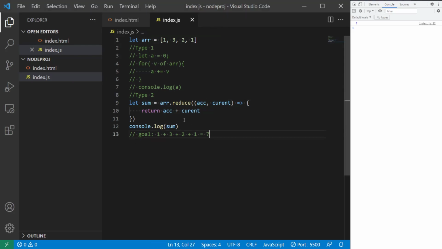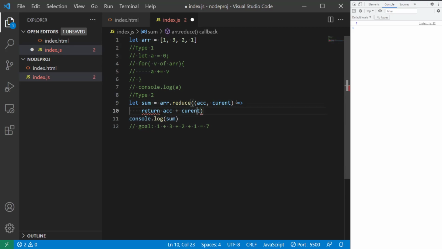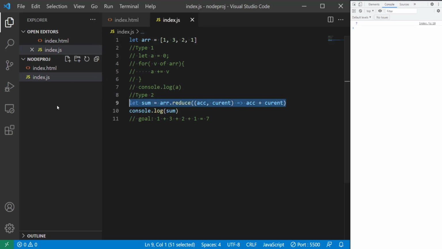Finally, once we're done with all of that, we're going to make this code a bit shorter. Since we have one line, we're going to remove the body, like so. And once again, since we have one line and no body, we don't need the return. And we can save it. And as you can see, this one line of code will translate to these 5 lines of code right there.